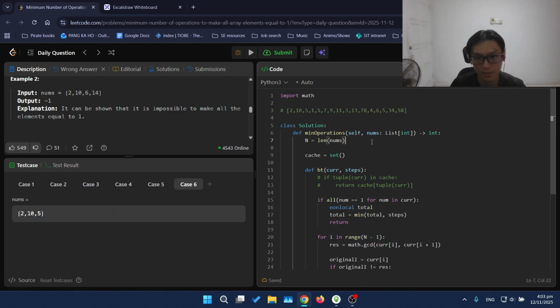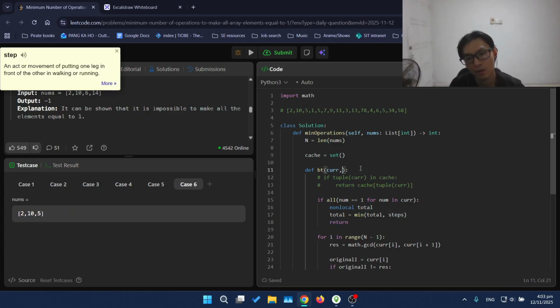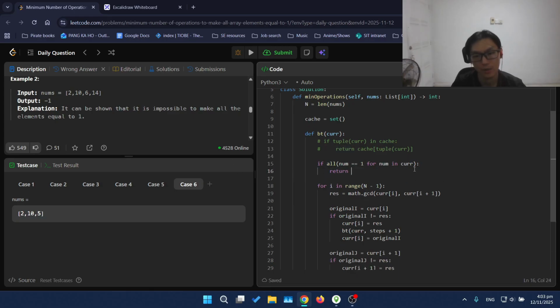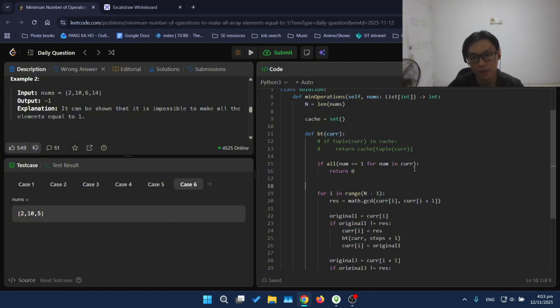Remove this first. We don't need this actually. This is the base case, so we will return 0. We can say answer is equal to infinity. So if the original is different, we do this thing.